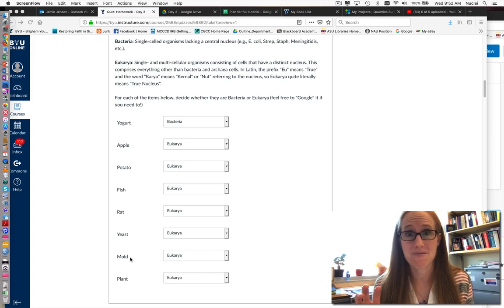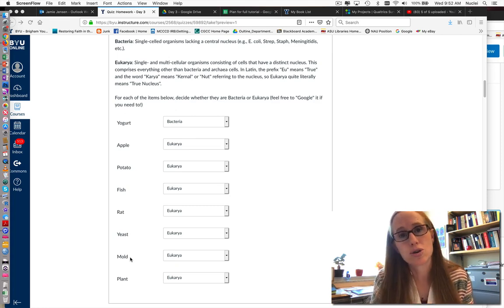Okay, they're all fungi and they're eukaryotic, which means they have a nucleus. That's really all it means. Eukaryotic means, eu means true, karyo, Kary, means nucleus. So they have a true nucleus. Otherwise, they're bacteria, and we didn't have any archaea on there. We only find archaea in like the hot pots at Yellowstone or down in the deep sea thermal vents. So, kind of cool.